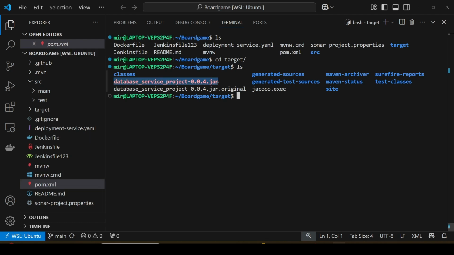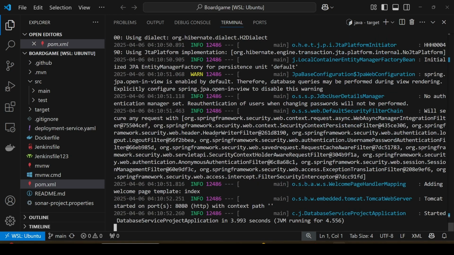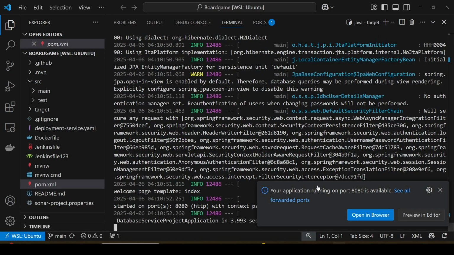To run this application, just use the command java -jar and then the name of the jar, press tab and hit enter. It will run the application on your local PC. You can click on open in browser.